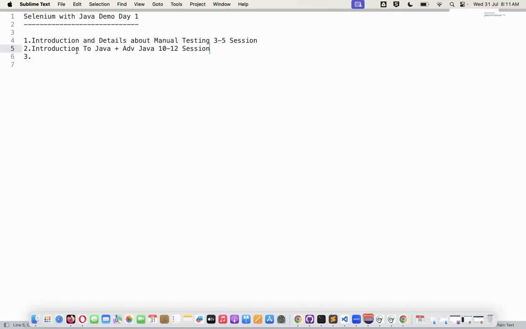The reason I will stress this more is that if you have a clear understanding of the coding part, the Java language part, you will not face difficulty when I start with Selenium. I can stress a few more sessions on this, depending upon the queries, doubts, and questions from your side, guys. Whatever is required from the Selenium point of view, we will make sure it is covered in phase two, part two of this.